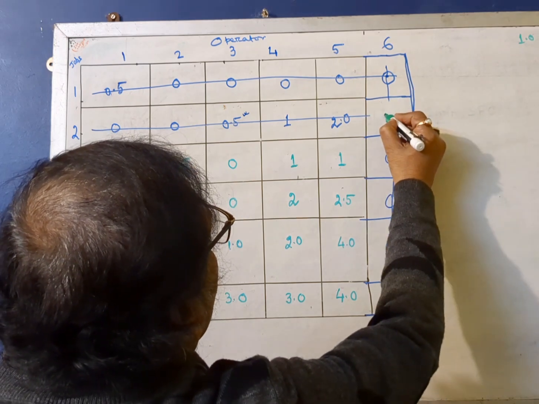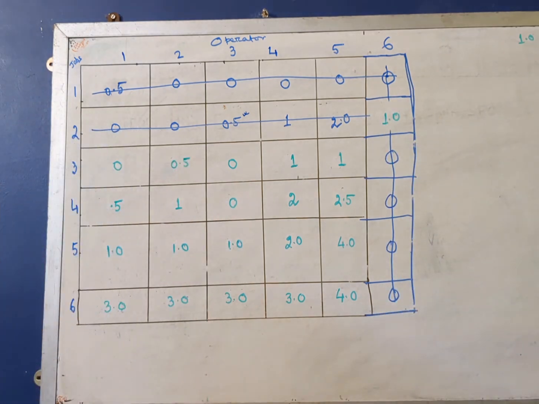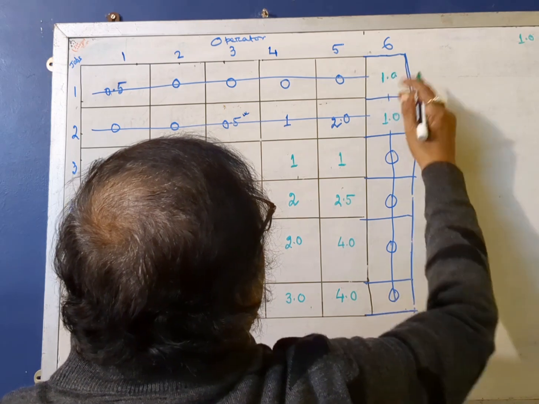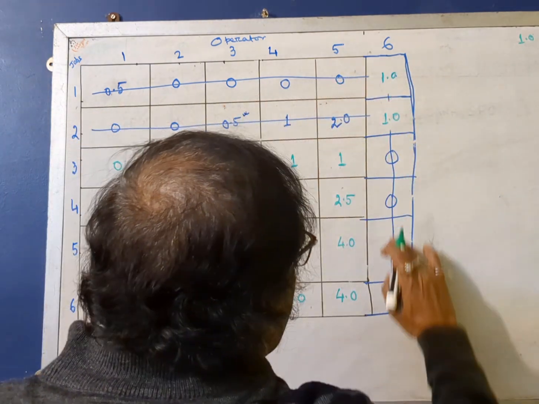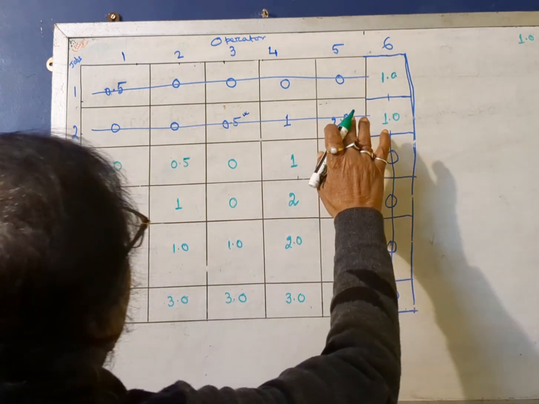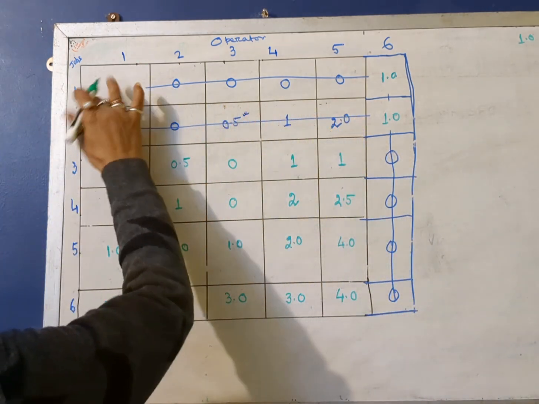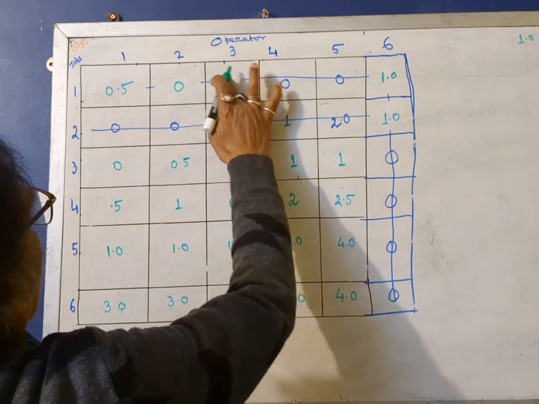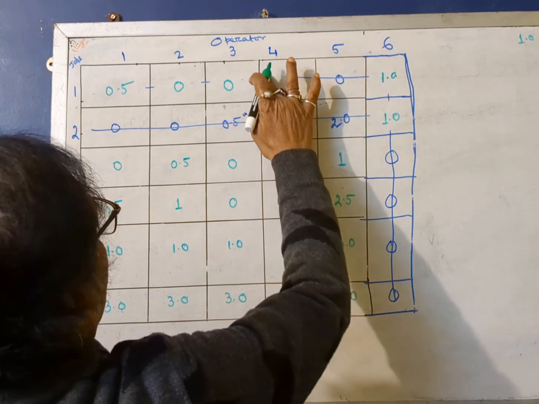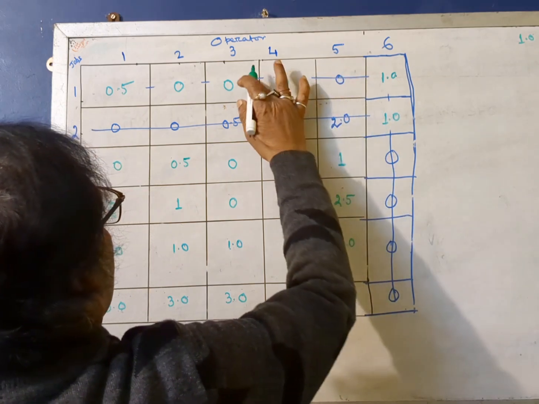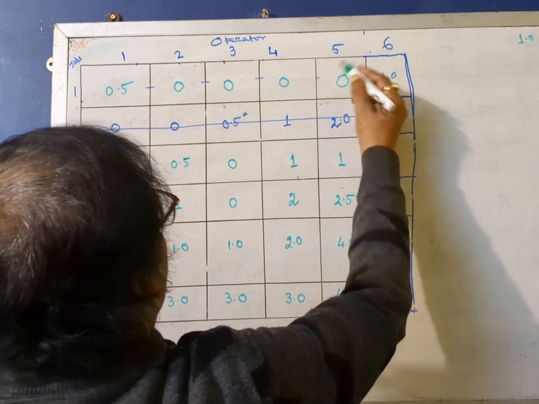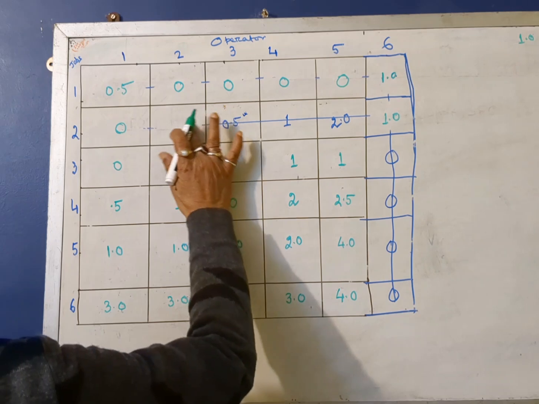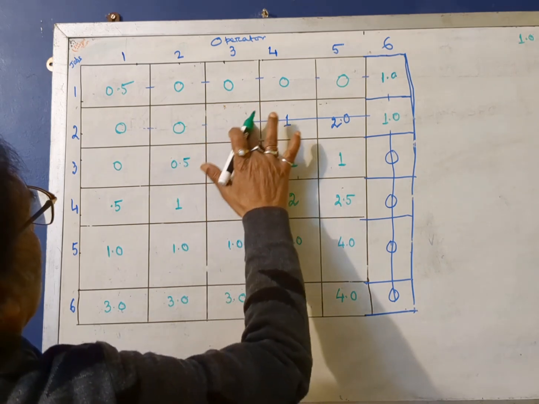0 plus 1. That's why it will be 1.0. Is there any other junction? Here is also a junction. That's why again 0 plus 1 means 1.0, and all these will remain the same as the lines have been passed over the zeros. That's why 0.5, whatever it be, you should write it. 0 will not change. You have to do nothing on this. Erasing the old values, this will be the revised matrix. 0, and this is also 0. Here this is 0. This is again 0, and this is also 0.